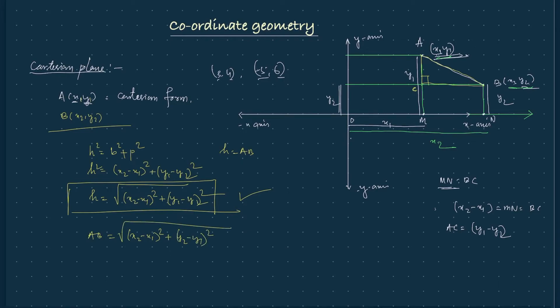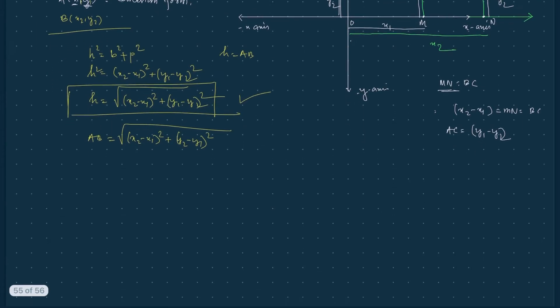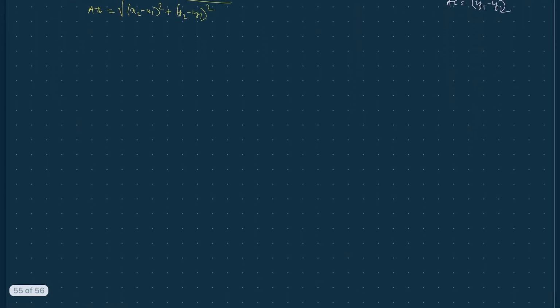And one thing keep in mind, distance is always positive. Understood? Because you are never going minus 2 kilometer. You are going 2 kilometer, right? You are not going minus 70 kilometer. You are going 70 kilometer. Okay? You remember this one. So I am going to solve one problem so that you can understand completely. Okay? Next.